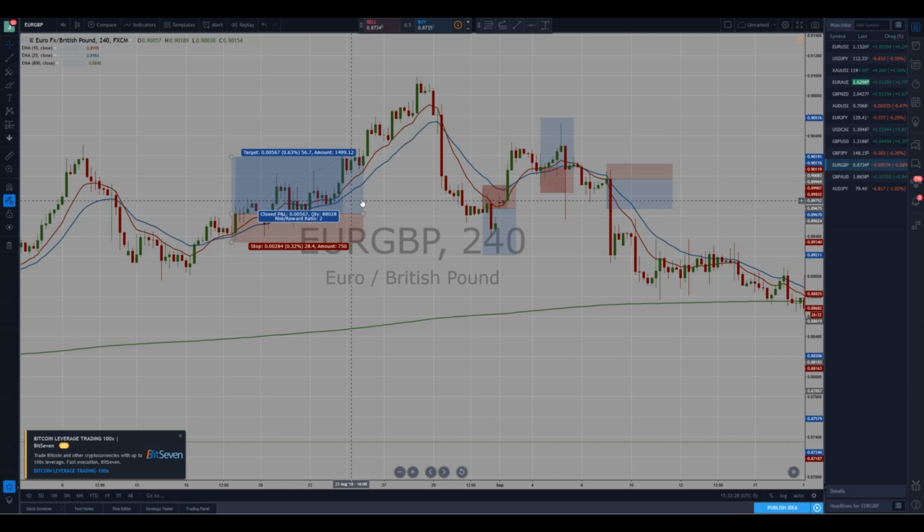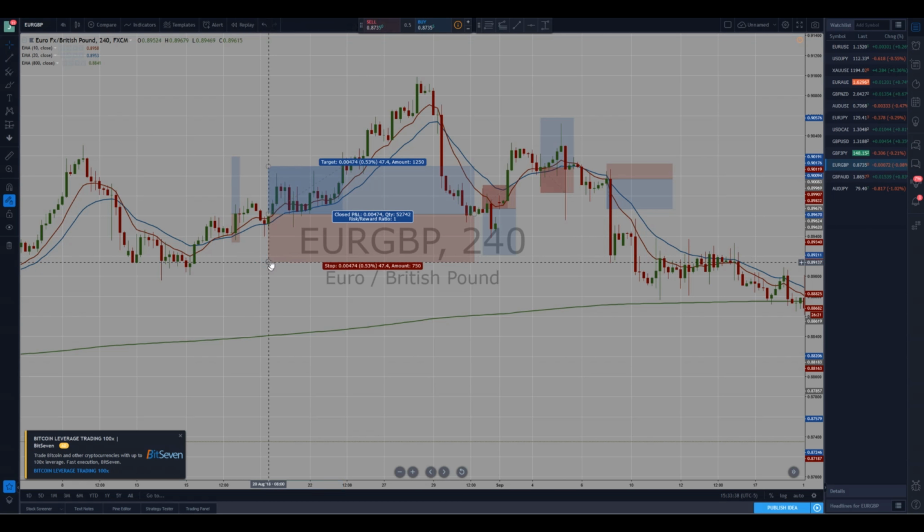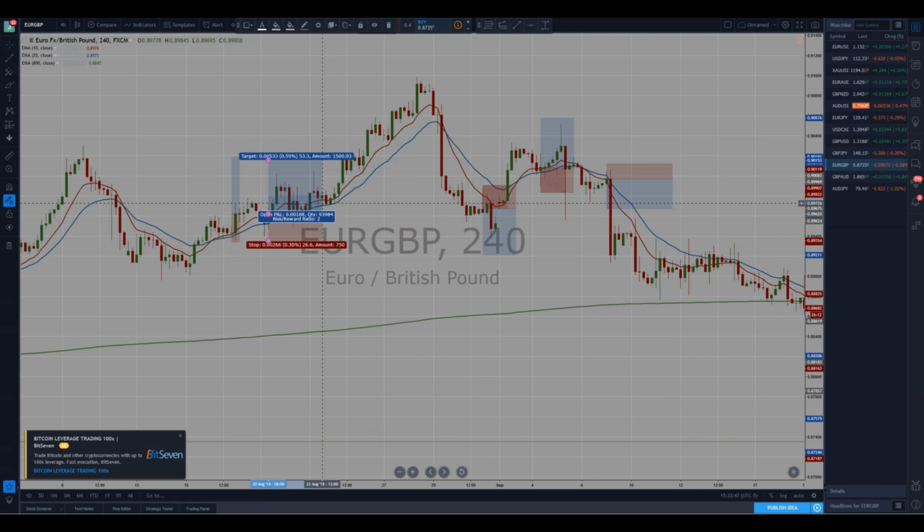Next one would have been, which we're going to leave this so that you guys can see each opportunity. Next one would have been off of this bullish engulfing candle. We're going to set the stop loss below the previous wick. Set the take profit 2 to 1. Right there. There's your second entry.